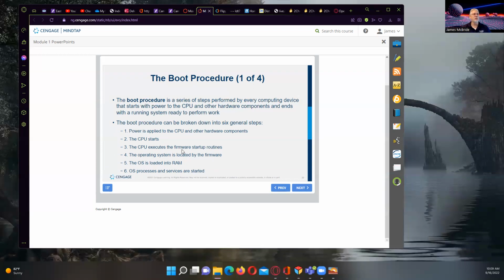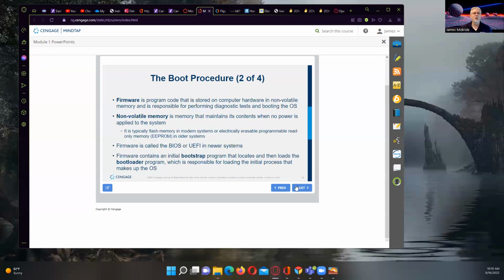So basically the CPU is like, hey, I can get going, and what I'm supposed to do first is execute this code that's sitting in the firmware. Boom, execute the code. The firmware then is going to do a bunch of stuff, and one of those things is finally to locate the OS, which should be in a particular boot sector. And then the OS is loaded into RAM, and the OS processes all the services and processes that need to start. So the firmware is programming that's basically burnt in, as we like to call it, to a chip that cannot be modified.